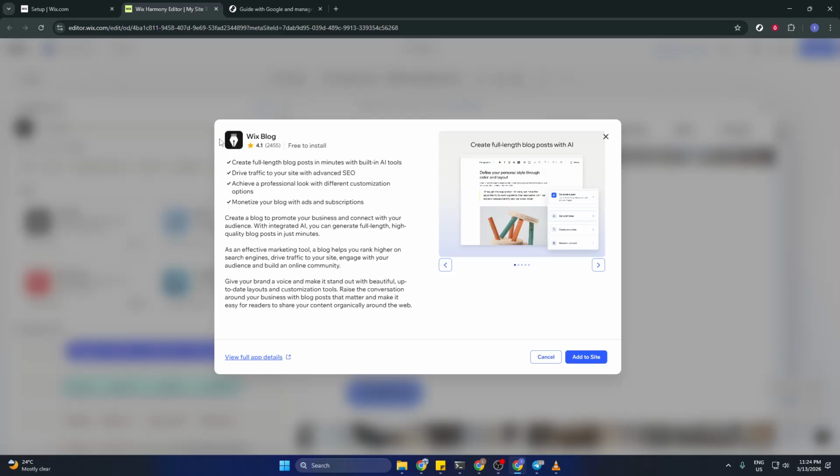At this point, your site has blogging capability. You can tailor layouts, organize categories and tags, and prepare your first articles. Use Preview to check how everything looks on desktop and mobile, and make small adjustments until the design feels right. And that's it. From a Google search to your Wix dashboard, into the editor, and adding the Wix blog, you're ready to build and publish your content with confidence.